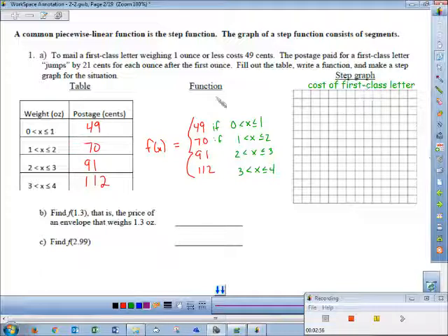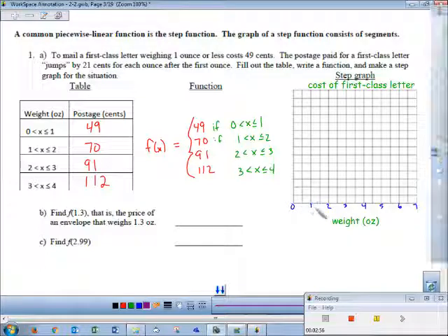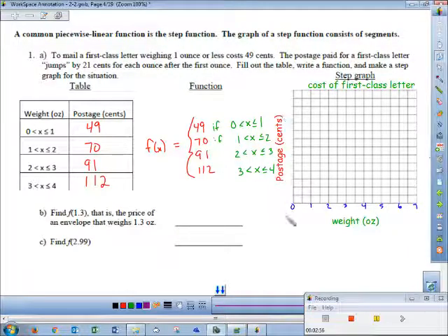And then we'll label our two axes. X, we've already figured that out right here, is the weight in ounces. And notice I don't really want to list every single one of these little marks right here. I'd get up to 14, and I don't need that. I'm just going to go every other one, just spacing it out a little bit. And Y, of course, is the postage in cents. So again, please pause the video, get all that written down, and then we'll label our Y scale.